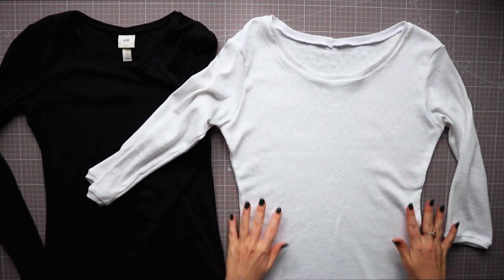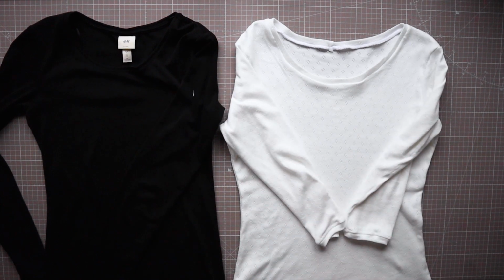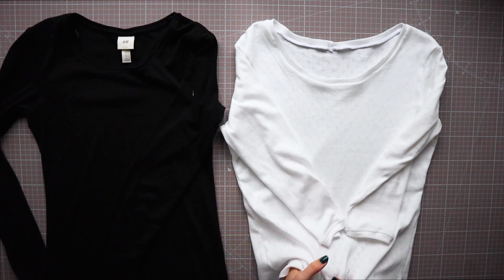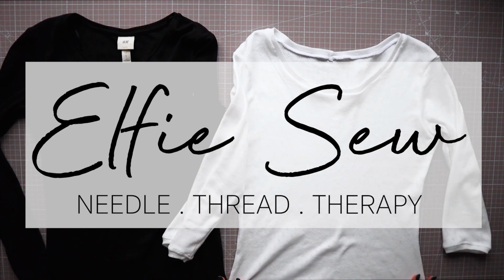This tutorial is aimed at stretch knit fabrics, but the basic principle does work for wovens made up of simple shapes with no darts. If you have darts or anything, it gets more complex and it needs a more detailed knowledge of patterns, so I won't cover that here.